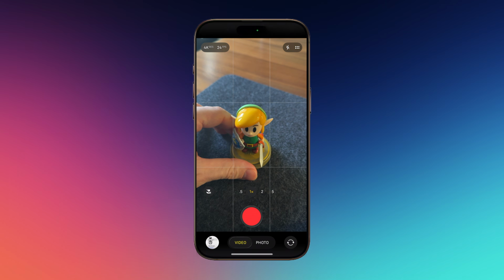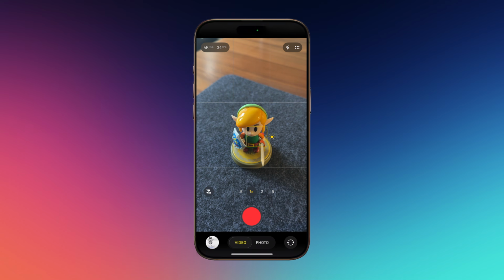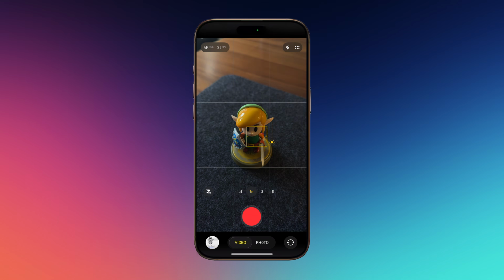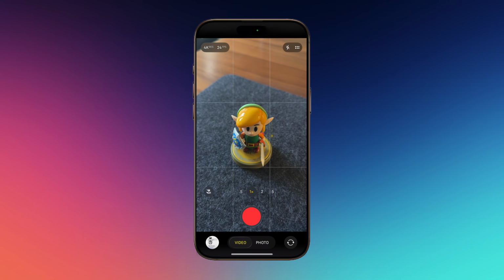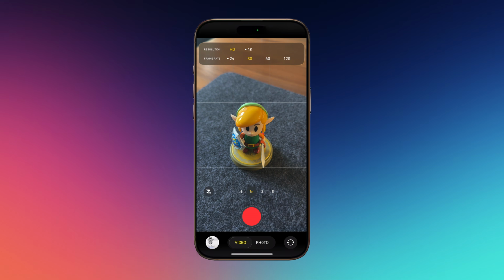And that's because the default camera app on the iPhone allows you to quickly swap your resolution, your frame rate, and your exposure, but that's it. It's designed to be intentionally simple, nothing too complicated for the everyday user who just wants to point and shoot a video of their dog. However, the Final Cut Camera app gives you far greater video control.